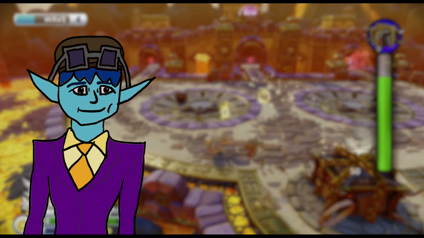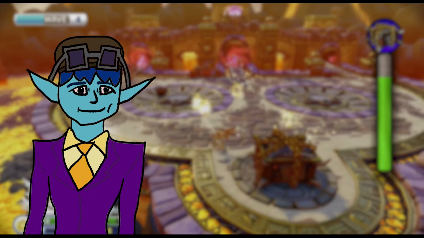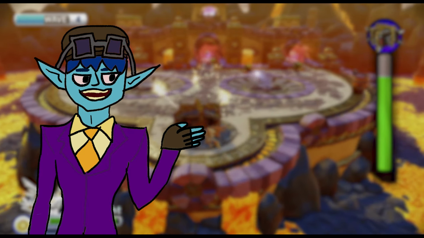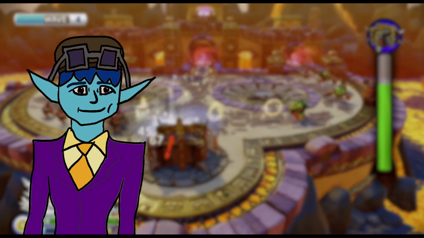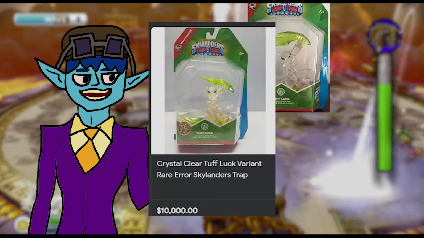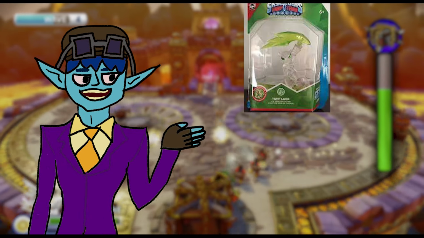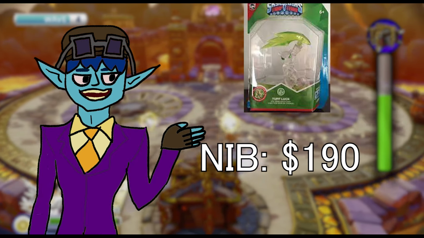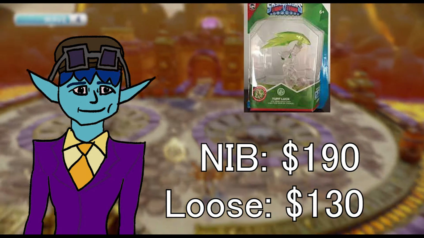But overall, if you already have all the regular Skylanders, your wallet's suffering is behind it for Trap Team. Don't get me wrong, this will still hurt, but not nearly as bad as any of the other game's chase variant selections. Starting off easy enough, Crystal Clear Tough Luck. And while you could just purchase that $10,000 listing that's been sitting on eBay forever, I'm gonna go with the actually tangible listings, which average out to about $190 for the glazed girl that's on the Trap Team in box, and if you want her loose, you get $60 off that for $130.